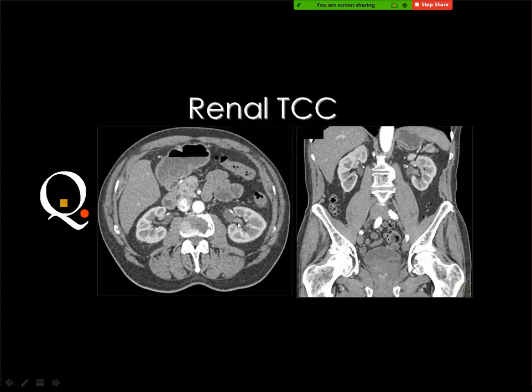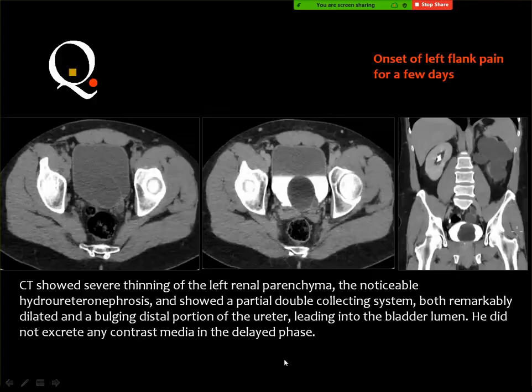You see this very small lesion in the left renal pelvis here. Do you see it? Yes. This is very important because actually you got the clue from the history, and the history is not shown here. Whenever the patient has hematuria, you look carefully at the collecting system. One of the best ways is to wait for the excretory phase, where the collecting system is opacified by contrast material. Then you get a filling defect inside.